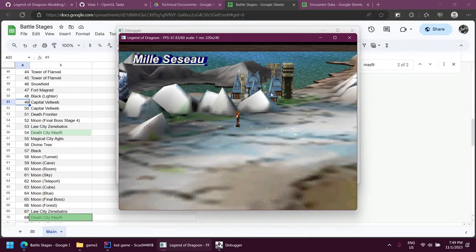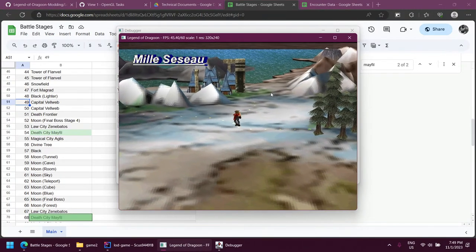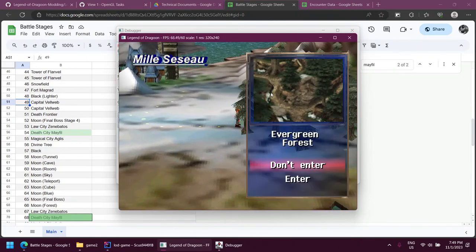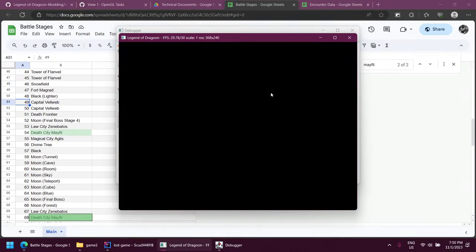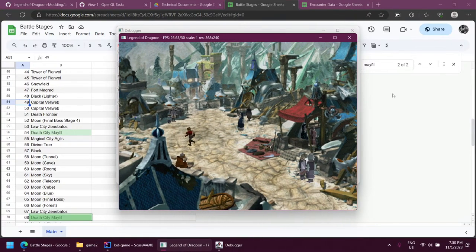Yeah, it kind of did. That's where the upscale mod will come into play. The world map controls are not working super well at the moment. Kind of difficult to navigate around properly.